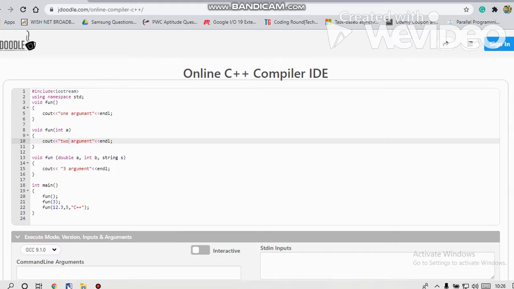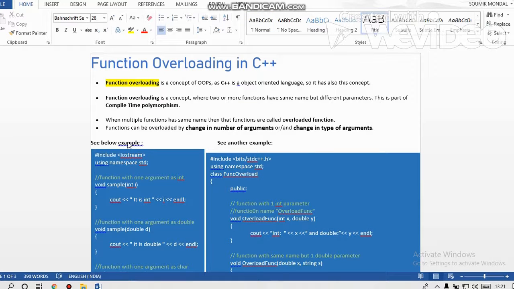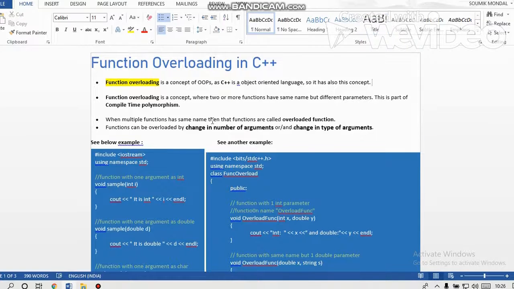Now come to this page. Here I define something to read. Multiple functions having the same name are called overloaded functions. To overload a function, we need to call the function in each step.